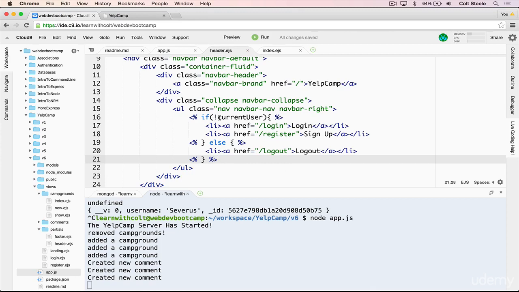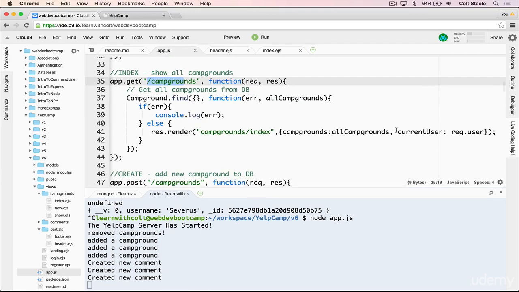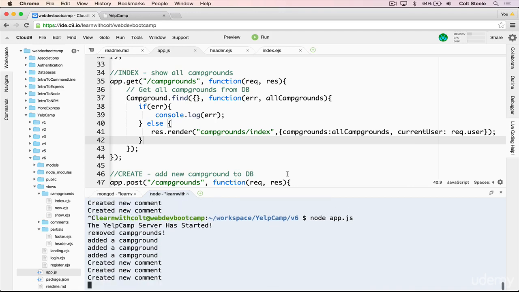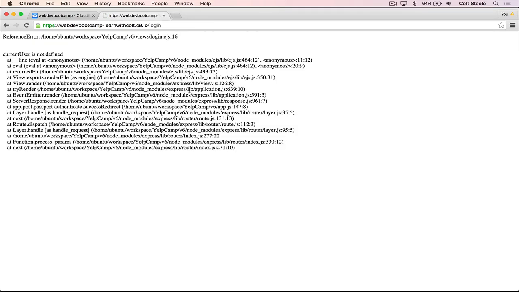So we're checking if a current user variable is empty. Then we're going to show these. Otherwise, we'll show the logout link. But this will only work right now, at least, on this route, /campgrounds, because we're not passing current user through on any other routes. But let's just make sure that it does work. So I'll restart the app. If I refresh the page, great, I only see log in and sign up. And that's because I'm not logged in. Now, if I click on login, we will have a problem, which is that we have the header file and it's trying to use current user, but we didn't pass current user through.